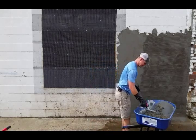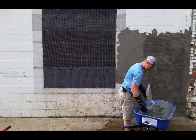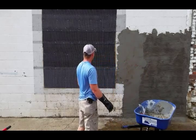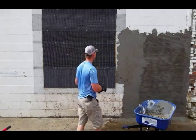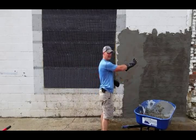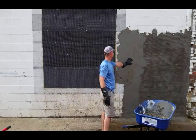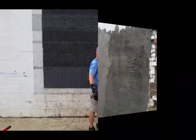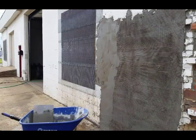So I'm just kind of working that in until I have it leveled up. Working it into that lattice and then feathering it out so that it blends in with the area around it, because the lattice is just a little bit thicker. All right, so I'll let you see it from this angle.